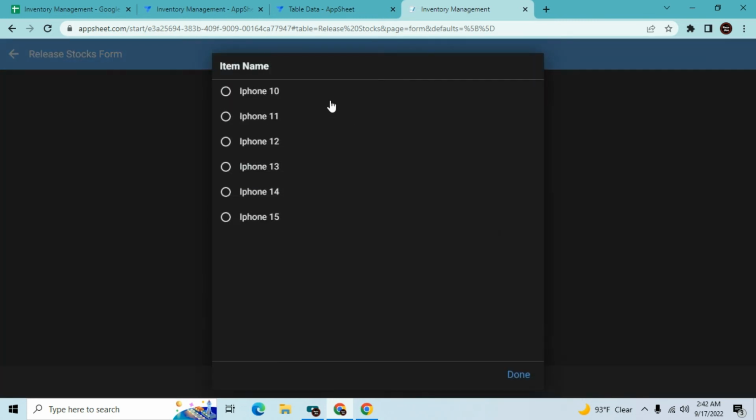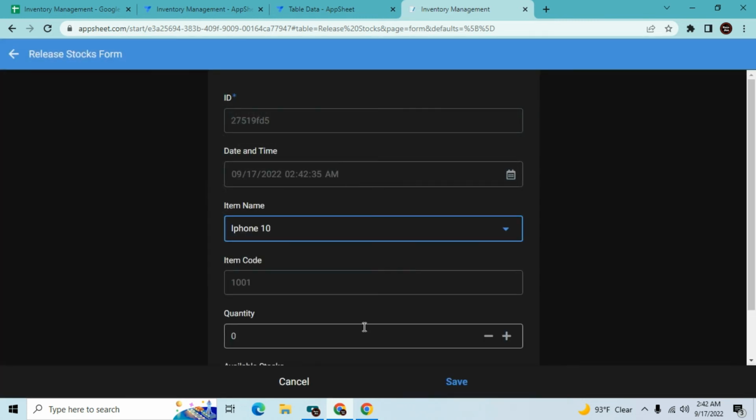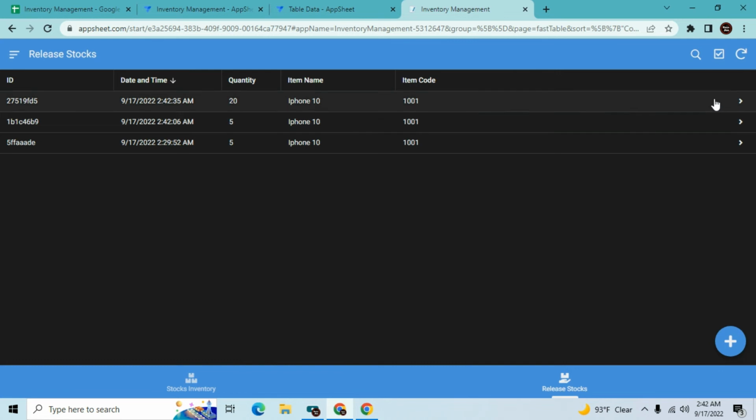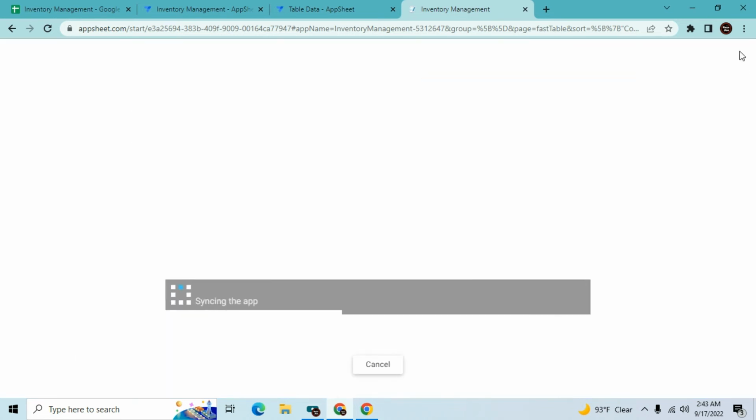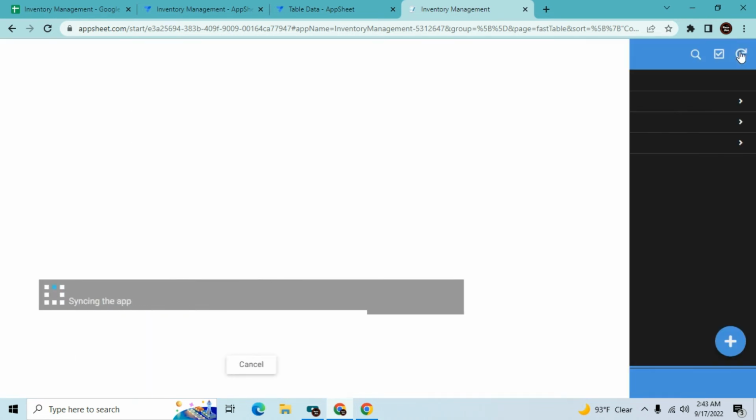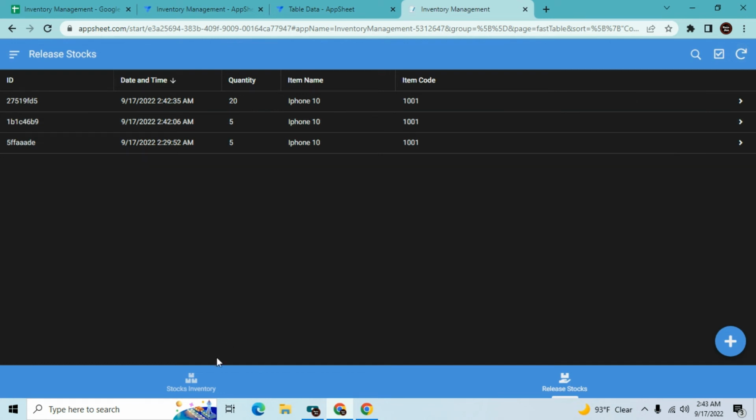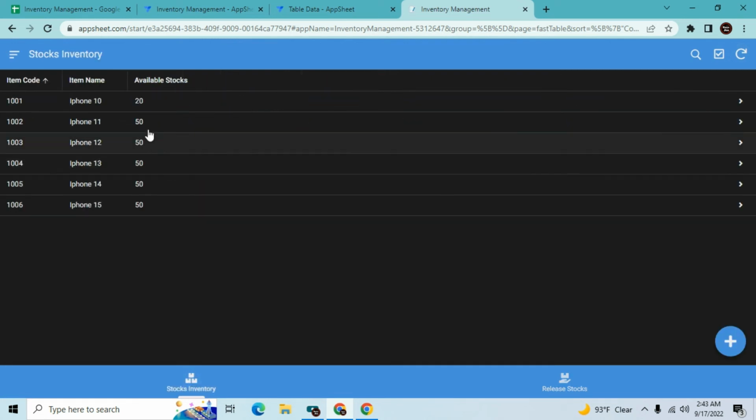Let's test the app. Let's say I'm gonna make here 20. Hit save. So in the inventory, there should be 20 left. Once I refresh this, let's go back to the inventory, and it's become 20.